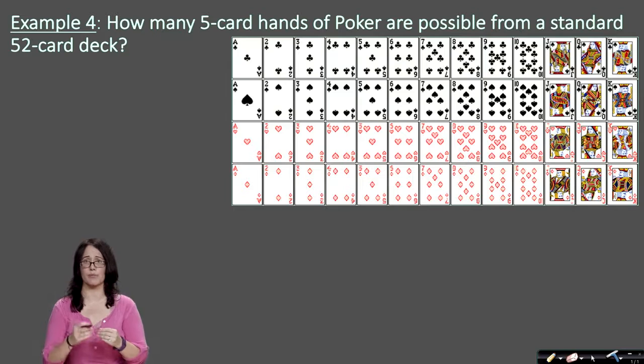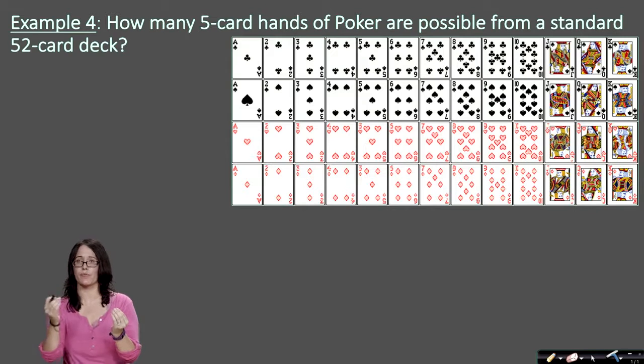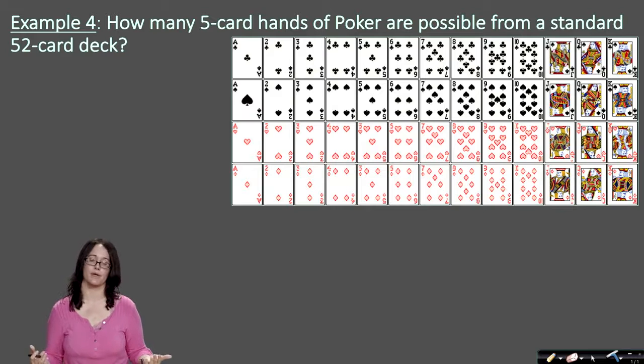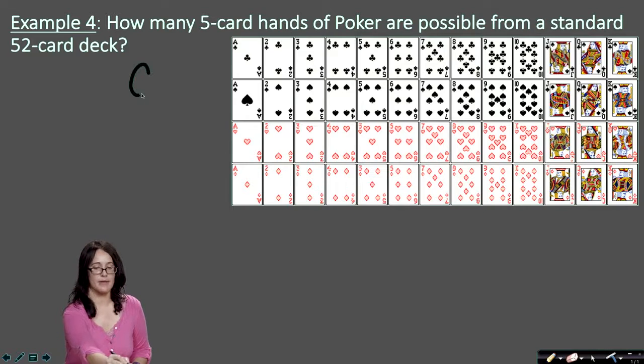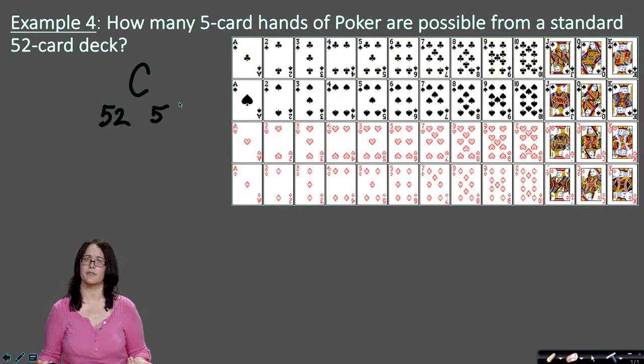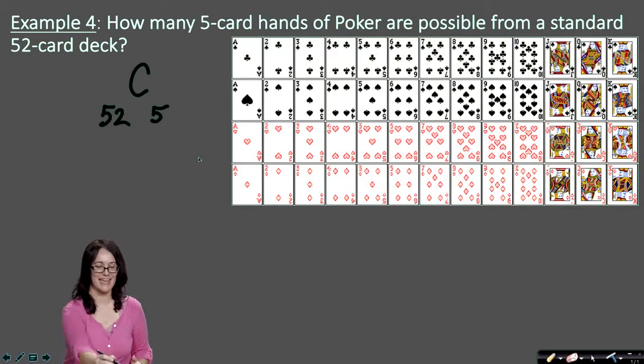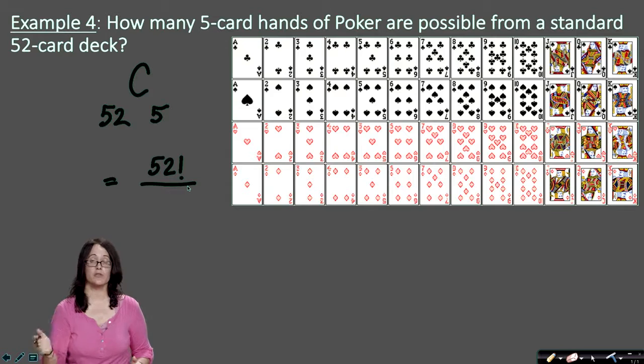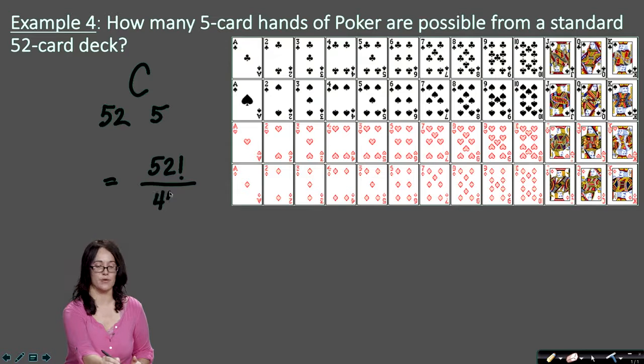Well, does the order matter in which you get dealt your cards? Well, maybe in the game it depends, but if you're all getting your 5-card hand to begin with, it doesn't matter if you have an ace, a 2, a 3, a 4, or 5 in a different order. You just care about which cards are in your hand. So the order does not matter when you're talking about how many 5-card hands there are. So we would say this is a combination of 52 cards, and how many am I choosing in my hand? I'm choosing 5. So feel free to use your calculator to do this. This would be a big one to do by hand, the arithmetic. If you were doing it by hand, this would be 52 factorial. And then you do 52 minus 5, which is 47 factorial.